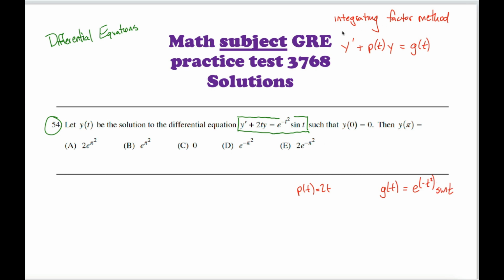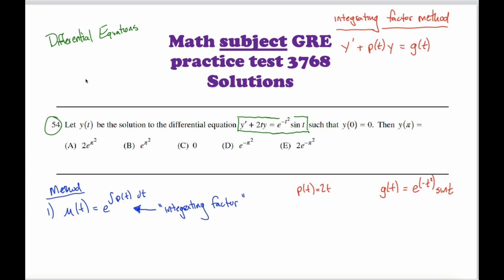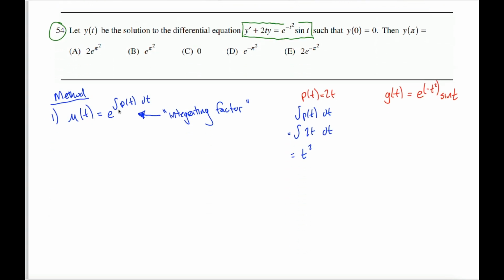What the integrating factor method does is actually fairly simple. You just find this thing called the integrating factor, and you multiply both sides of the equation by it, and that creates a product rule that you can get rid of by integrating. So maybe first just the method, and later I can go back and justify the steps. The first thing you want to do is find the integrating factor. That's typically denoted mu of t, and it's always just equal to e raised up to the antiderivative of p of t. In this case, since p of t is equal to 2t, the antiderivative of p of t is just t squared. So the integrating factor in this problem is just e raised up to the t squared power.